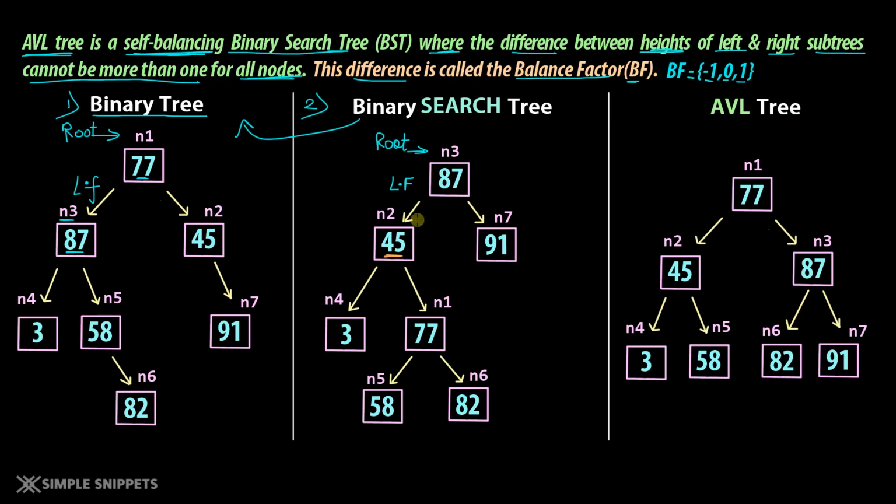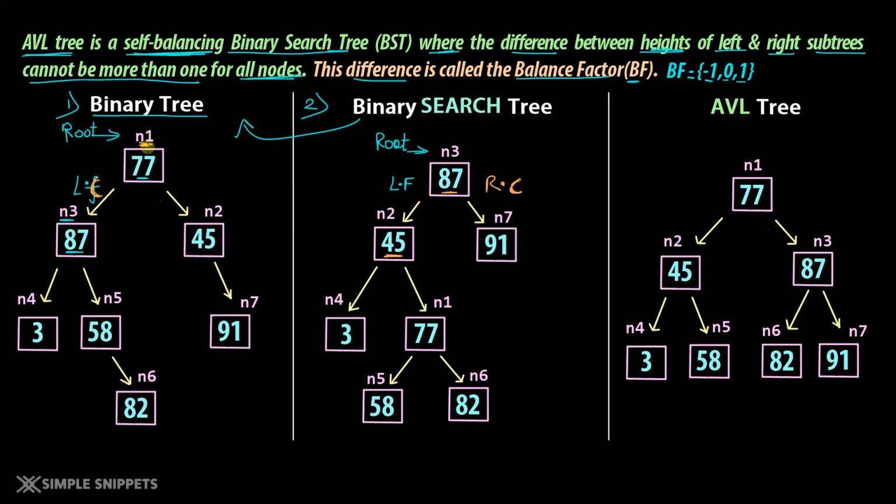So you can see 45 is smaller than 87. So the left child will always have a value smaller than the parent node, and the right child, I'll say RC, okay, so this is not LF, this is LC. So RC is the right child, which is N7, who has value 91, which is greater than the parent node 87. And this rule is followed by every node. Again, we've extensively talked about binary search tree in separate tutorials, but you can see the only difference over here in binary tree and binary search tree is that all the nodes are exactly the same.